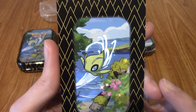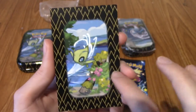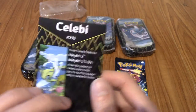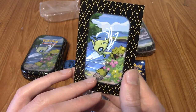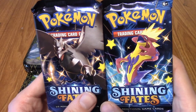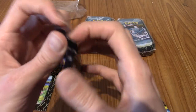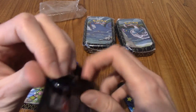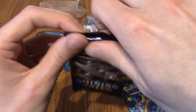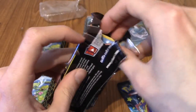Let's have a look at the packs - we've got a shiny Corbinite and a shiny Toxtricity. This one looks grey instead of black, so it's shiny - it's slightly subtle. I'm assuming Shining Fates is a bit like Hidden Fates, in that every card is guaranteed a holo, maybe? Or there's a chance of getting a Shiny Vault card. I don't know, I could be wrong. Anyway, let's get on with it - we have a Psychic Energy.